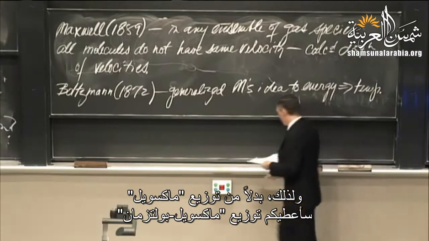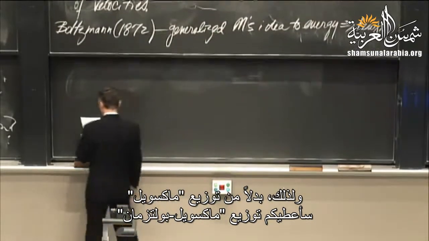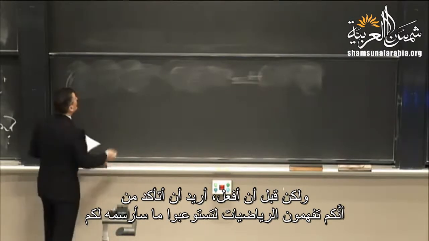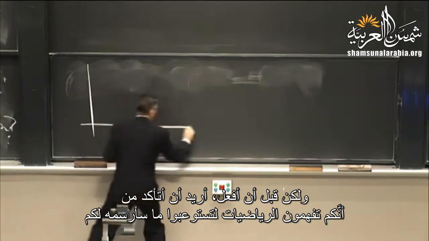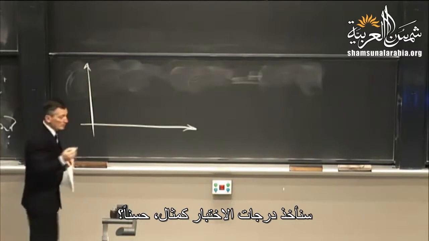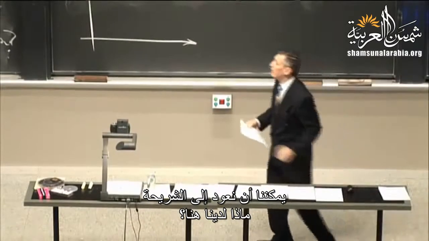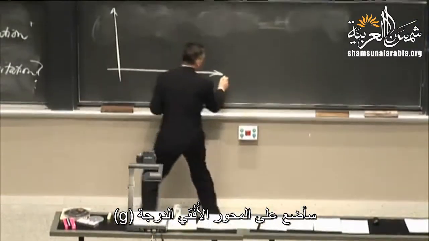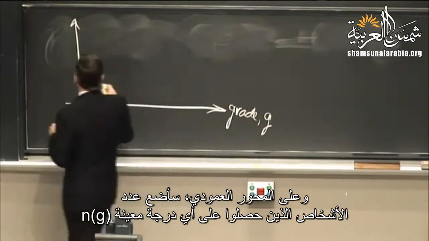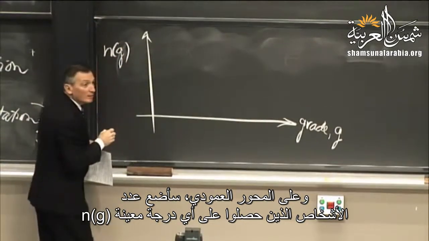And so I'm going to show you, instead of the Maxwell distribution, the Maxwell-Boltzmann distribution. But before I do, I want to make sure you understand the math and appreciate what I'm going to plot for you. So we just had a test, all right? In fact, we can go back to this slide. What do we have here? I could plot on this axis, the abscissa, the grade G, and on the ordinate I'll plot the number of people who have any given grade, N of G.